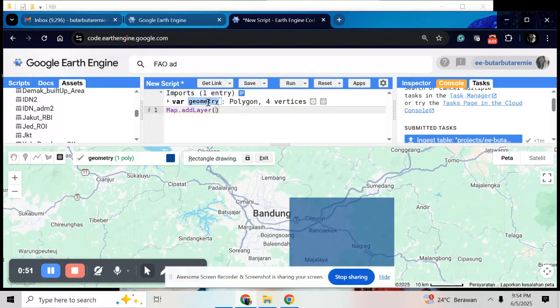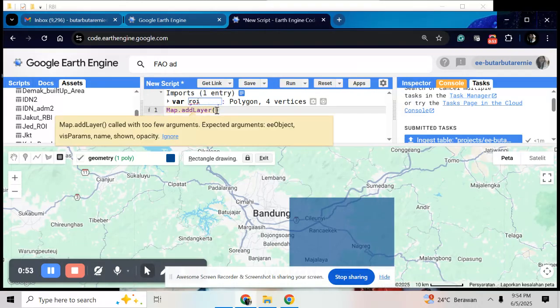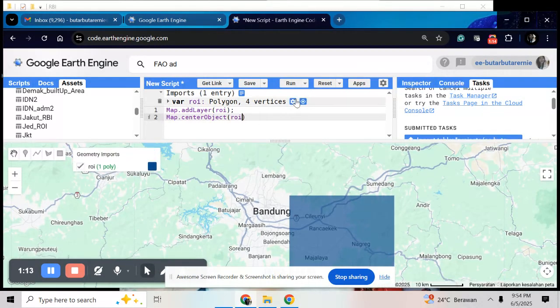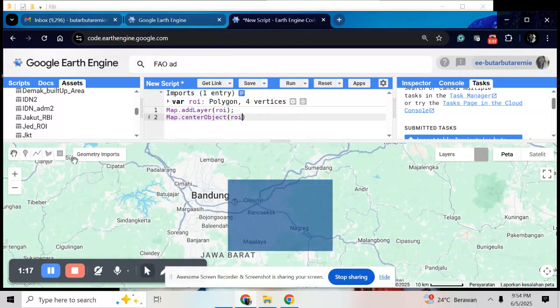For example, I will change the name to ROI, and to make it a center object, just write the code Map.centerObject(ROI), and then run it. So your ROI will be showing here in your map.